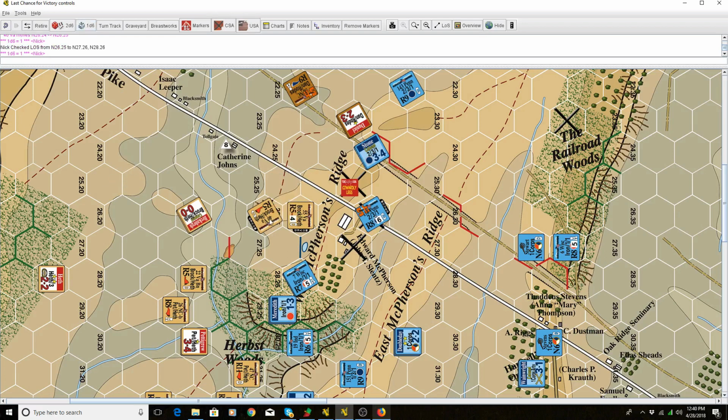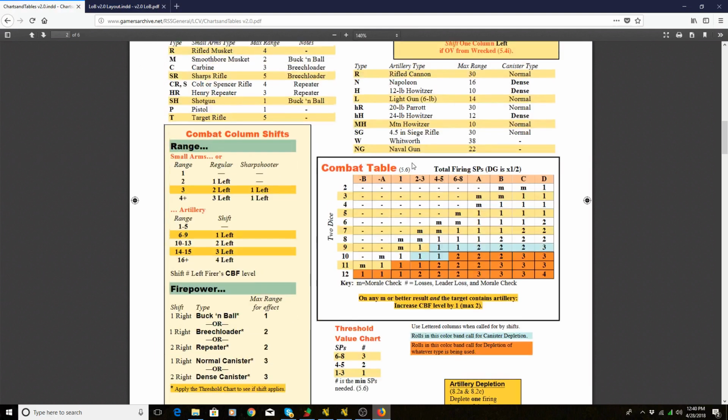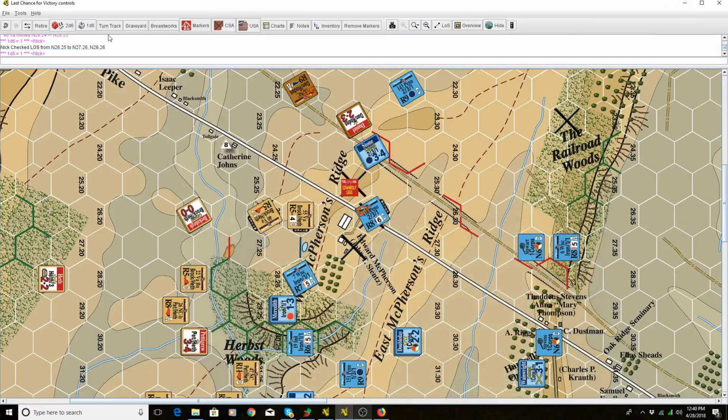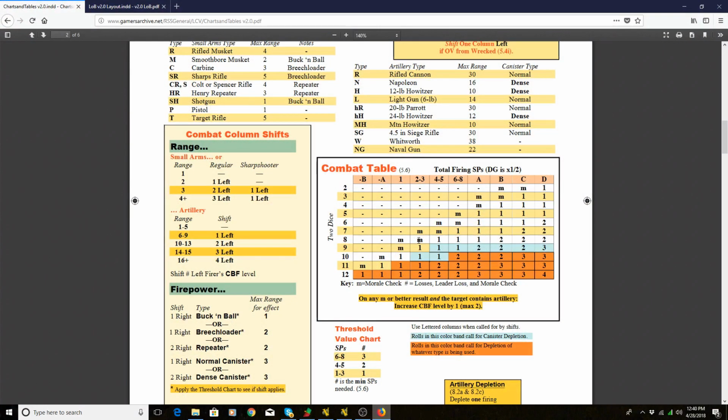And now we're going to take our fire combat with the 40th Virginia. So he's at range 2. He's a 5 SP unit, so he's going to be on the 4 to 5 column, but he's going to be shifted down 1 for range. Is there any other modifiers? I don't believe so. So he's going to be shifted to the 2 to 3. We'll give a 2d6. An 8 should be good enough for something. It's going to be a morale check.